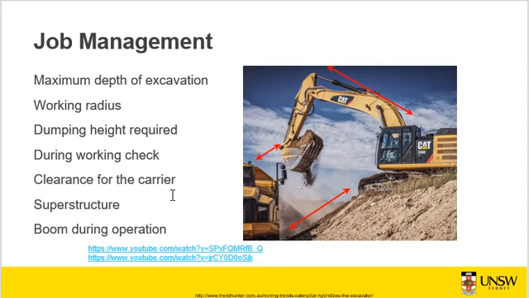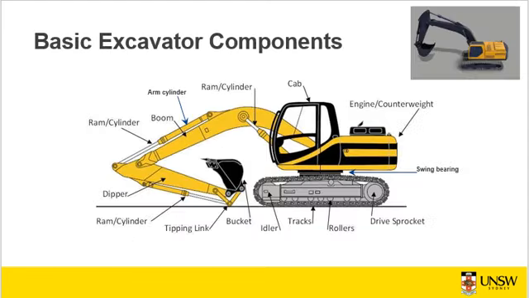Some other things that make excavators one of the most versatile pieces of equipment on site is that there are many attachments, right? So apart from the excavator's clever design, there are many attachments that can be fitted onto an excavator to perform different tasks on site. So some examples of attachments are the bucket, as seen here, the bucket in black.